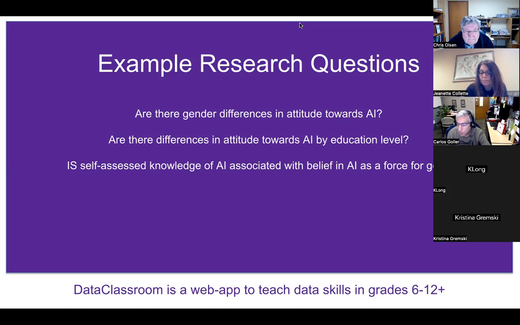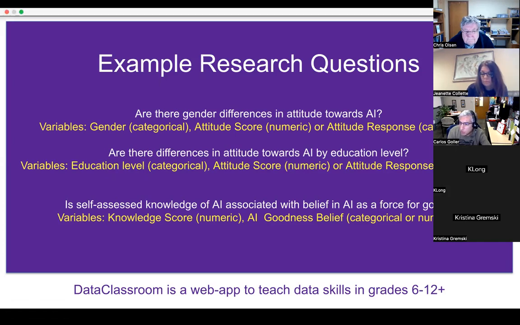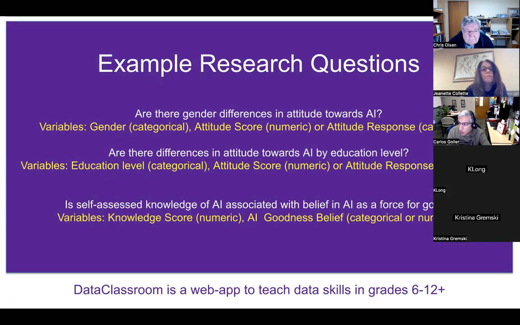But first you want to define these questions, narrowing them, making them as specific as they can be. Then as you go through with each question, I want to go through the process of how you might define the generic variables that you want to collect for each of these.